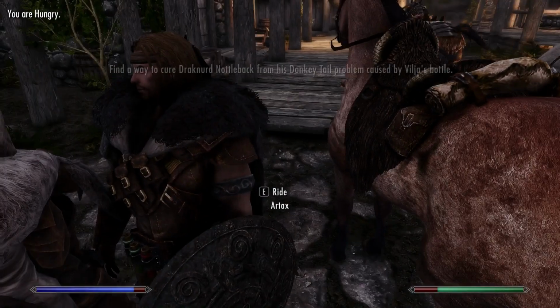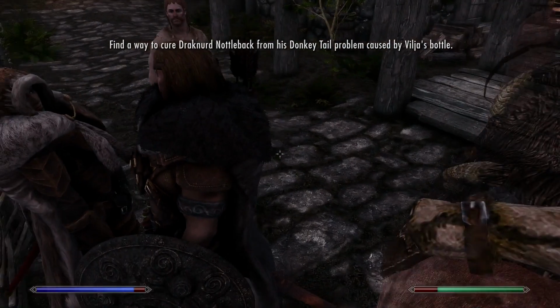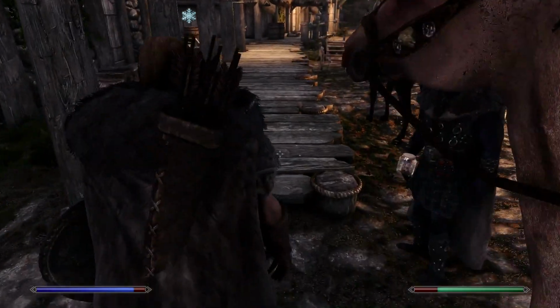Oh. Yeah. What do you think of that, Vilja? He thinks he's... Why are you looking at me like that? He thinks he has a dragon, or a donkey tail. Yeah.